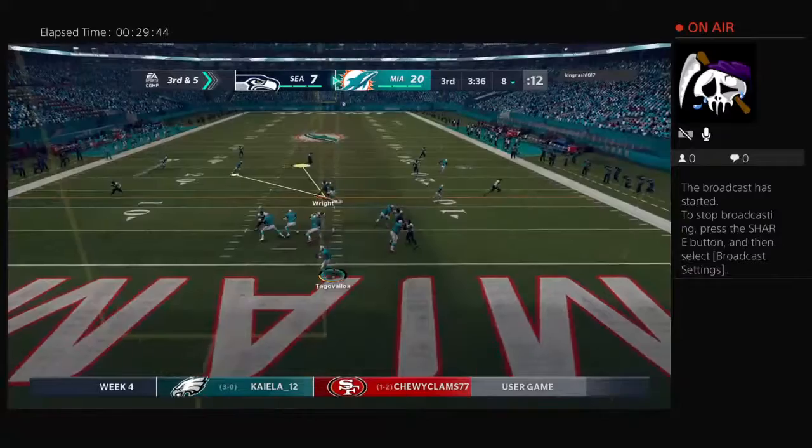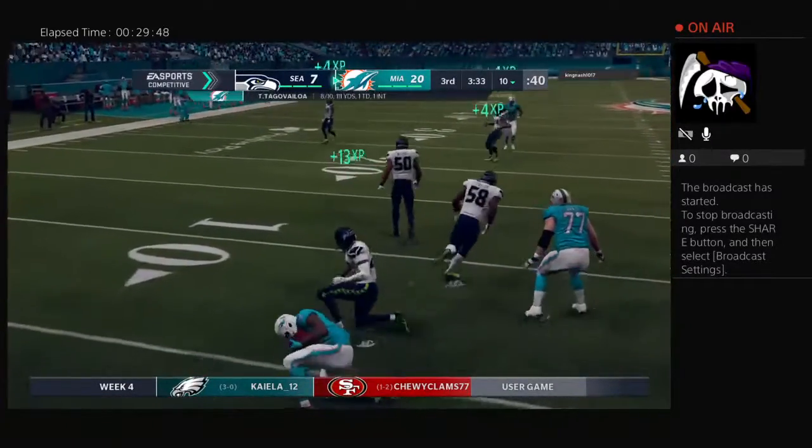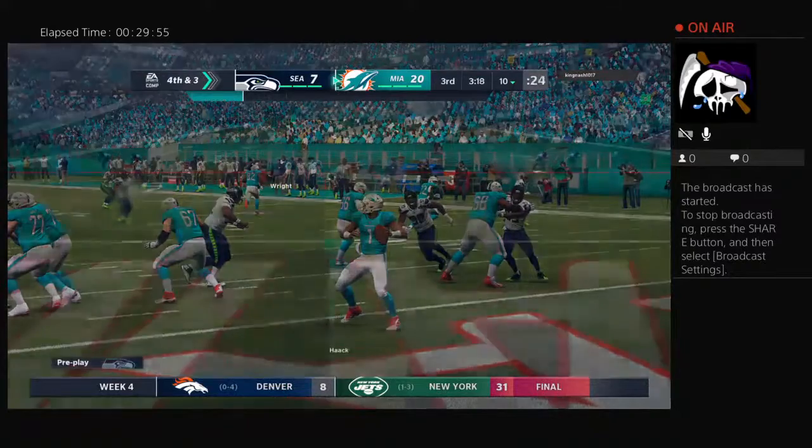Out of the gun on third down. Here's Tua. He finds Taylor. Complete. And they'll get him down about 3 yards short of the first. 2 yards is all they'll get on the completion. It's fourth down. A 2-yard gain.